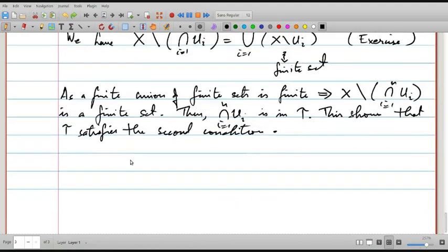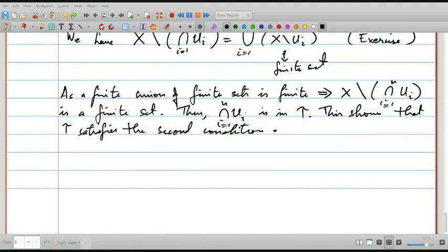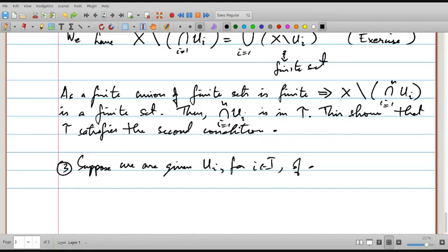So let us come to the third condition now. Suppose we are given a collection ui for i in I of elements of tau.